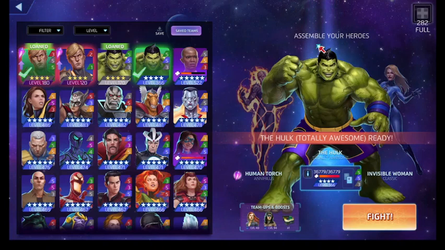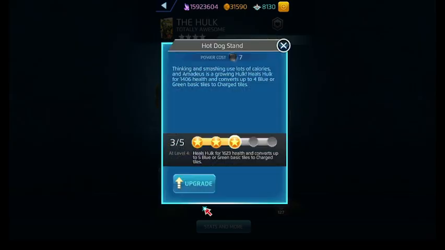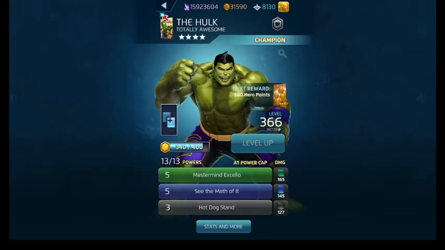And then finally, his black ability costs 7, hot dog stand. What it'll do, it will grant Amadeus Cho health, and then also it will convert some number of tiles into either green or blue charge tiles. I believe it's green or blue charge tiles, but I know it's charge tiles for sure. Green and blue charge tiles. There we go.